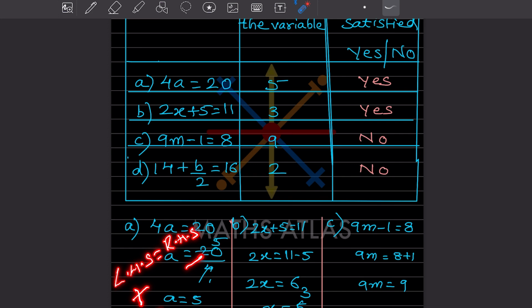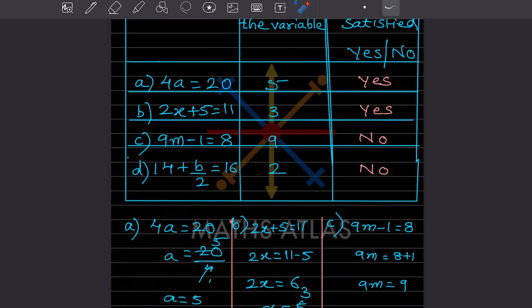When there is minus, it becomes plus, okay, on the right hand side. When there is a multiplication, when you go to the other side, that is the right hand side, it becomes division. And whenever there is a division, the other side becomes multiplication. This rule you have to follow, okay, LHS and RHS. Plus becomes minus, minus becomes plus, multiplication becomes division, and division becomes multiplication. So this also you are going to write in your notes.